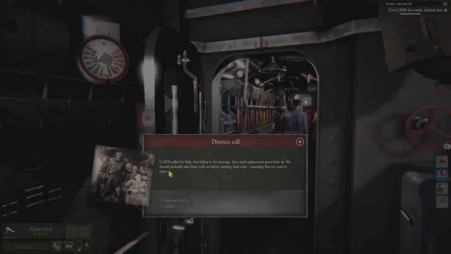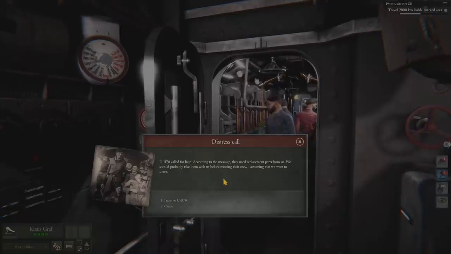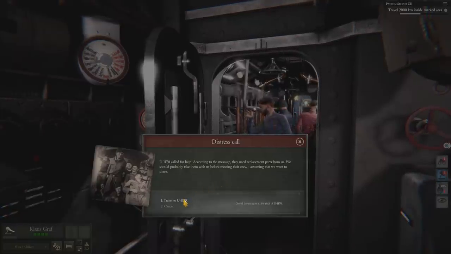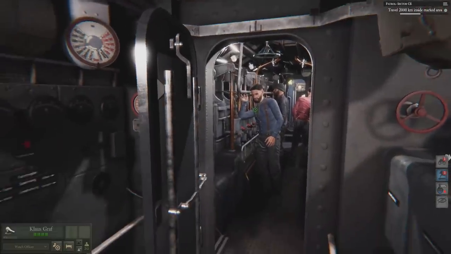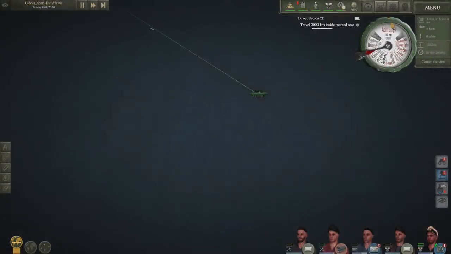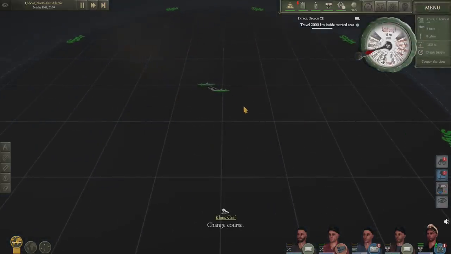Distress call. Oh, U1170 called for your help. According to the message, they need replacement parts from us. We should probably... Wait. Hang on. This could be a bug. In all essence, this is going to be a bug because we've already been to U1170.